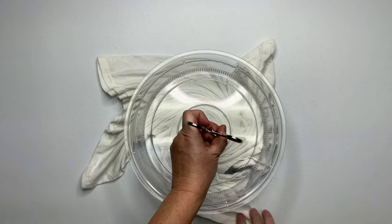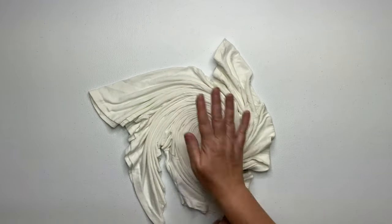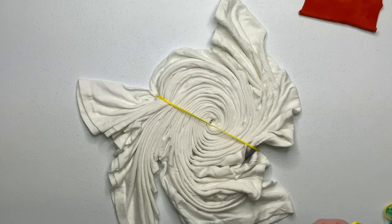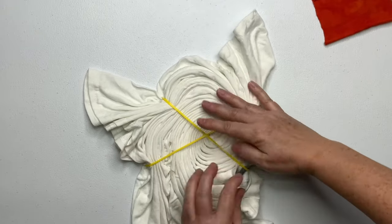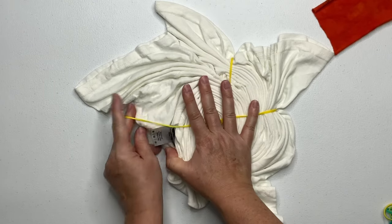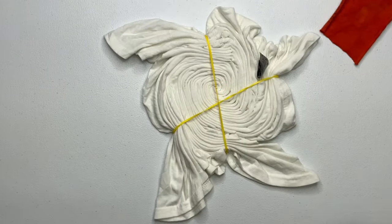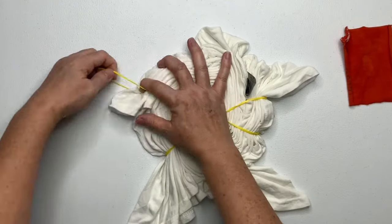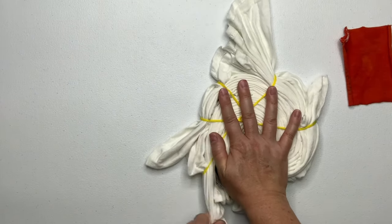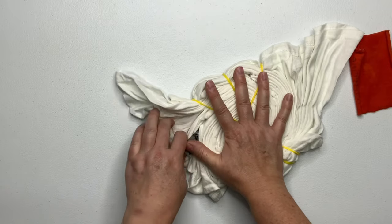Unclick the hemostat and hold down the center of your spiral while you wiggle it out. Then you want to secure your spiral by using rubber bands or kite string, whichever you prefer. I like to use rubber bands because they're quick and easy, and also they're reusable — just give them a rinse, dry them off, and reuse them. I like a little bit of a tighter spiral, so what I'm doing now is pulling on the loose tails and tucking them into the nearest rubber band.